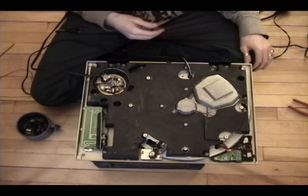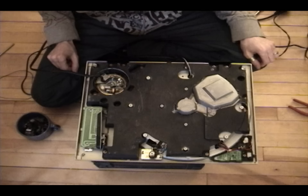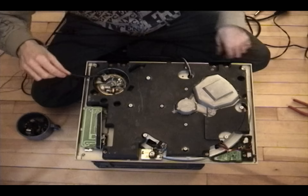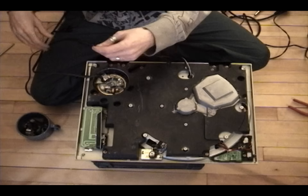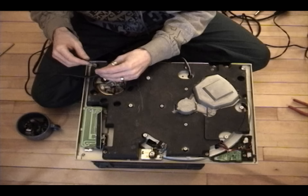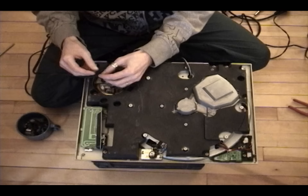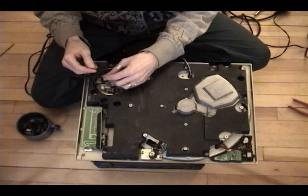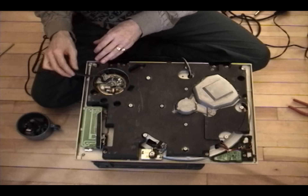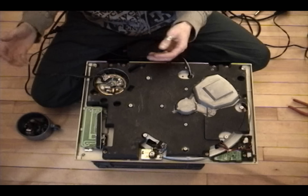Be careful not to put your soldering iron near any flammable materials because once it gets hot it will catch things on fire. This wire is our ground wire for the turntable — it eliminates that nasty hum. We're not going to remove the wire; we're going to snip it off a little bit and solder it to the shield of one of these cables. How do you know what the shield is? The shield is the outside wire connected to the outside of the RCA.